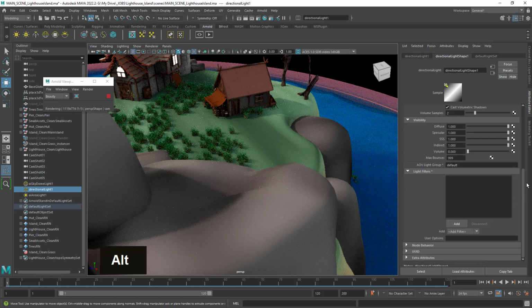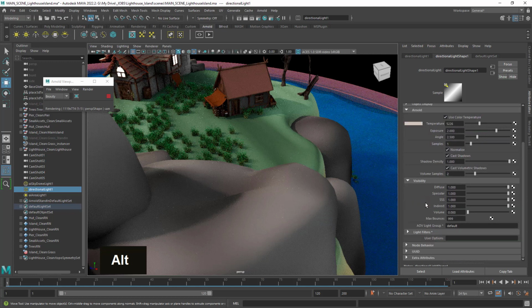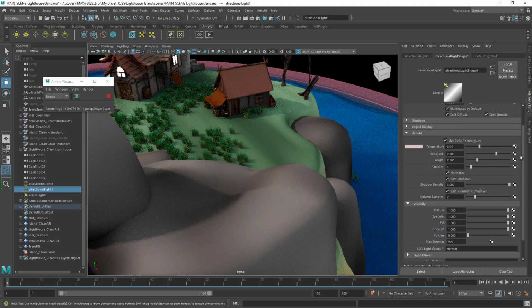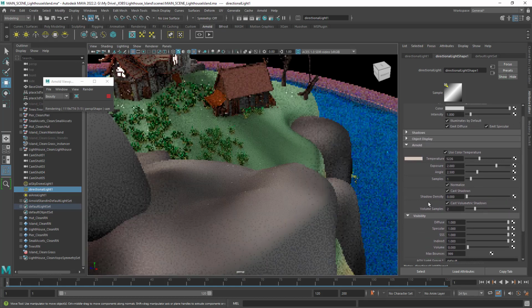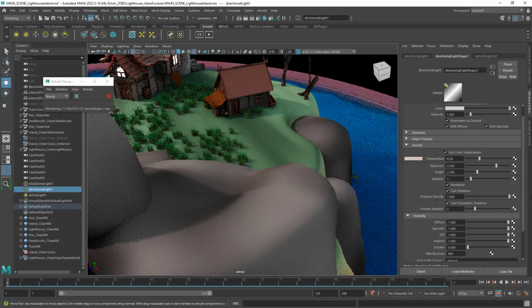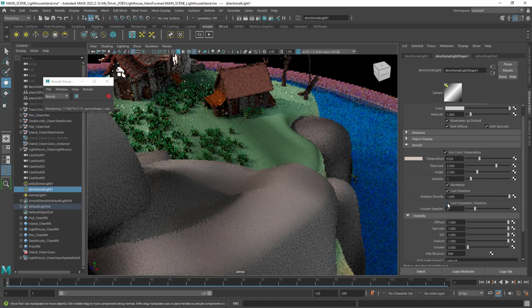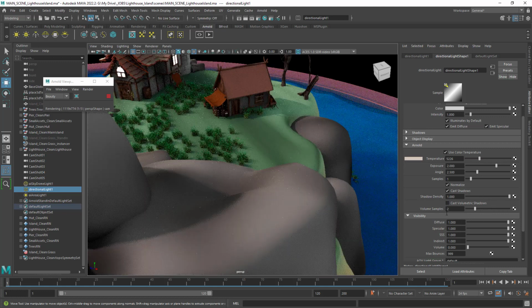One last thing I would like to mention is, in this case here, you have shadow density. You can make the shadow more pronounced or less pronounced. Okay. Volumetric shadows is something that I'm not going to cover, but volumetric shadows has something to do with that effect called God rays.